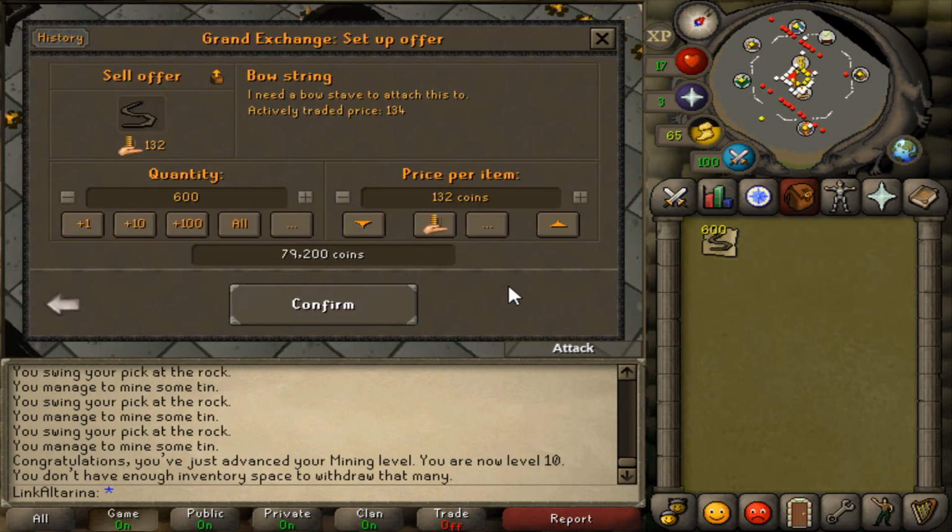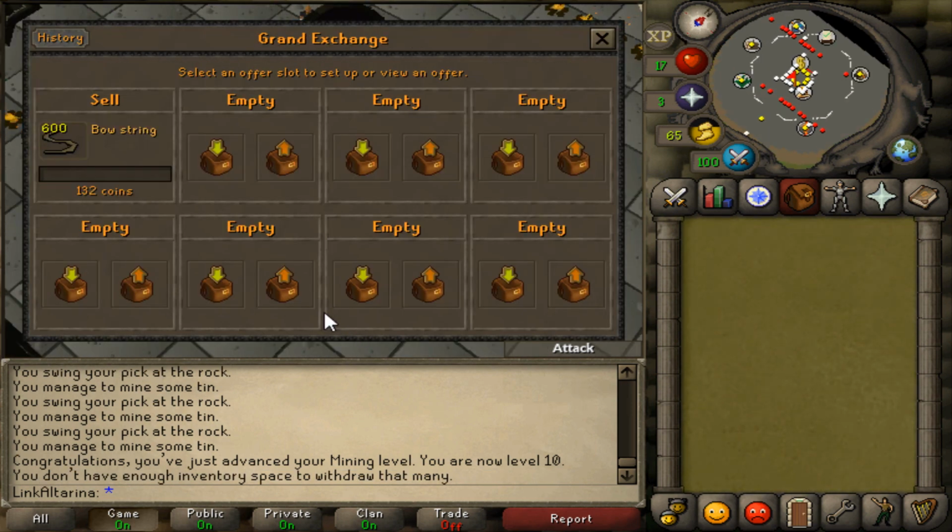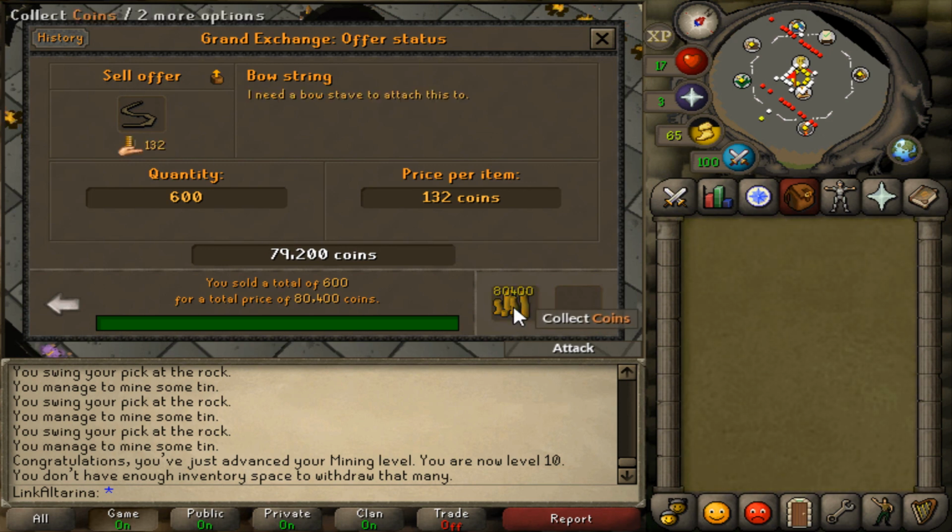So let's go and sell all these bowstrings. 132. Looks like we're going to get 79k for them. Yes. Ooh, 80k. Boom. There we go.